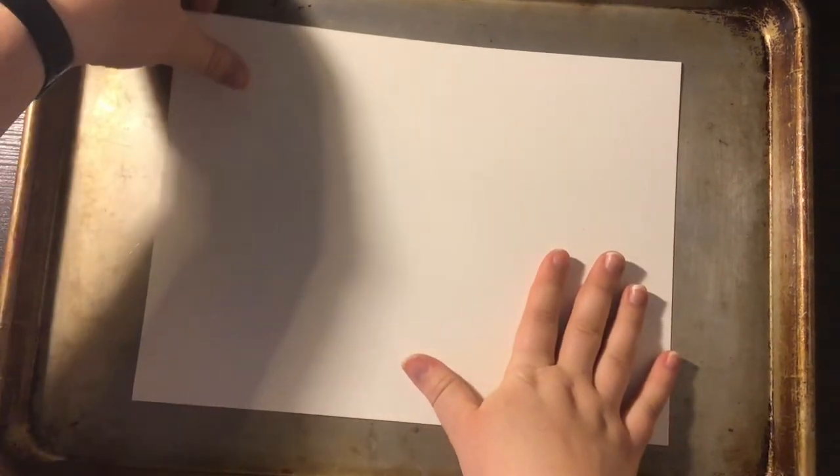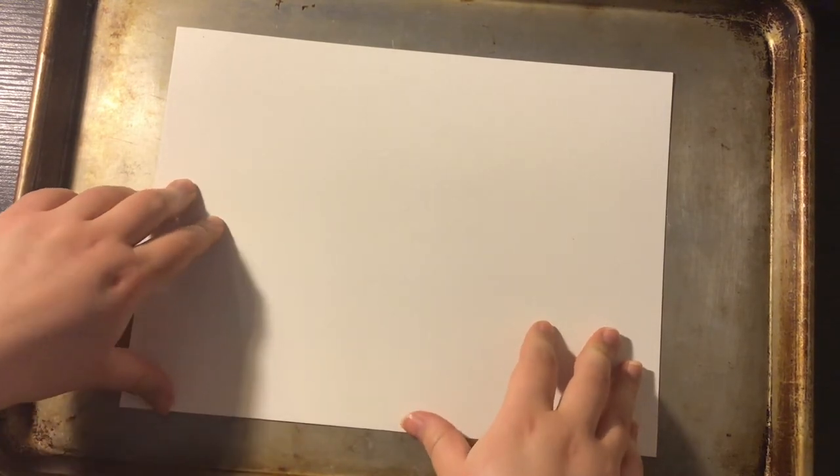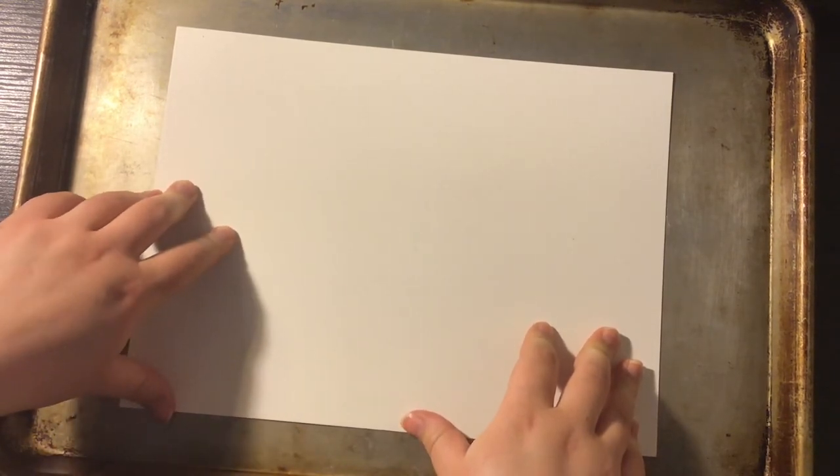Today we're going to do a really cool project involving glue, watercolor, and salt. So for this project you will need one piece of paper. Make sure it's kind of thick paper, so if you have cardstock, or this is actually watercolor paper, but you don't need that. Just something thick, not printer paper. It's gonna be a little too weak and might rip.